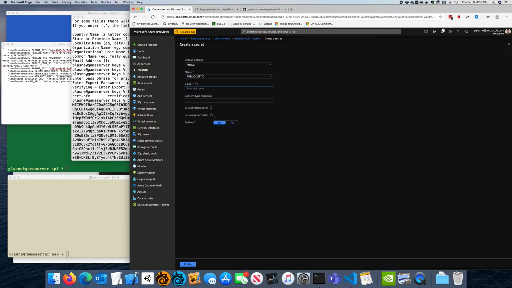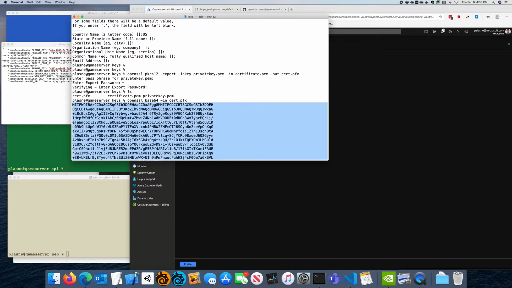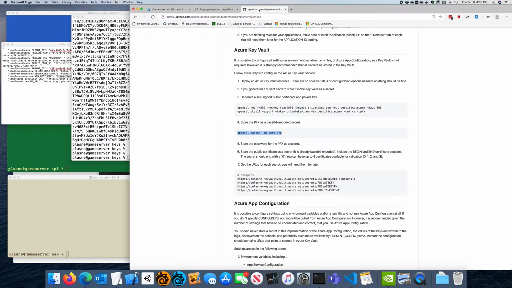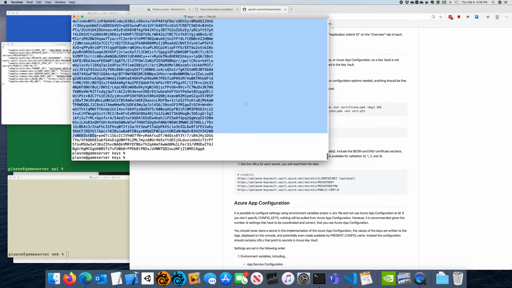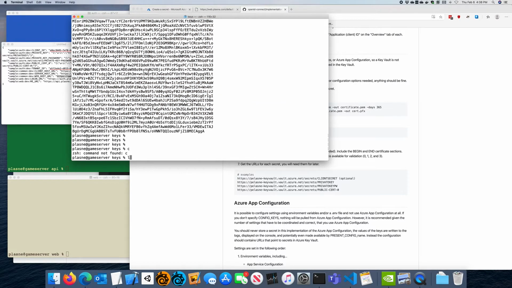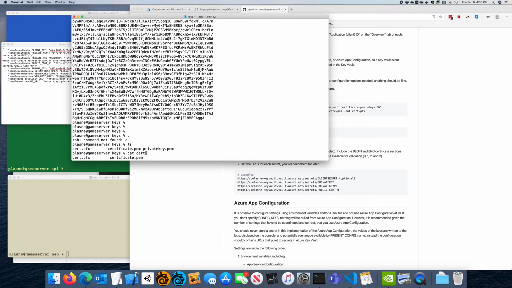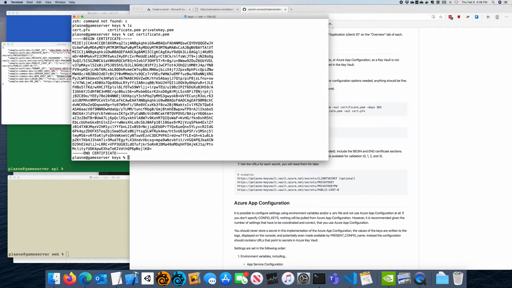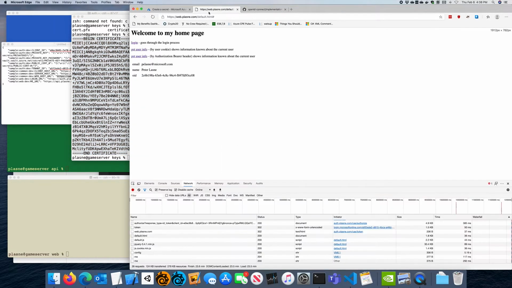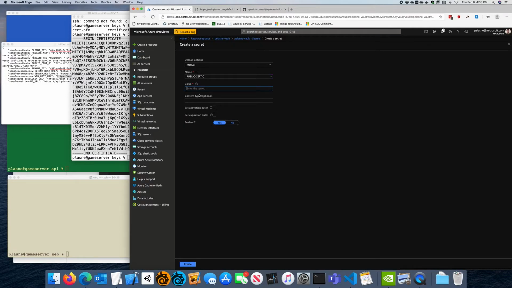Remember, if you look at the configuration guide, I can have up to 4 public certs for validation. And actually for that one, I just need to write it out, it's already base 64 encoded. So I grab the whole thing, including the begin and end certificate sections. And that will be my public cert.